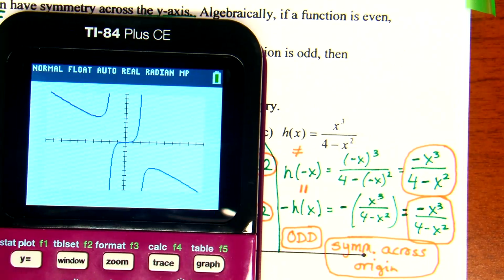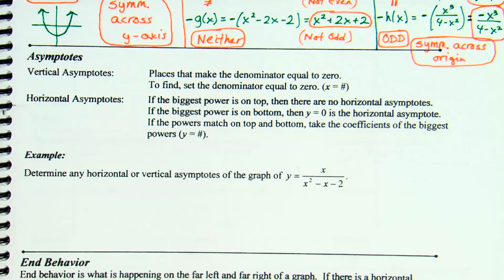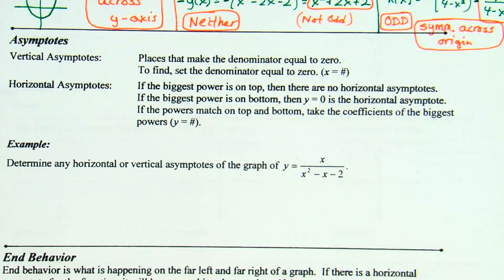Okay, asymptotes. Asymptotes are not totally new to you. I did teach these in Algebra 2. When we had the test, you had a little half sheet that had the asymptote information on it, if you recall. So you've learned asymptotes. I'm not saying you remember them, but you have learned them. So, let's review.